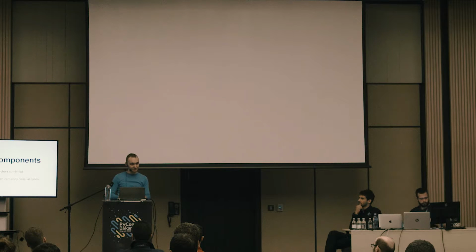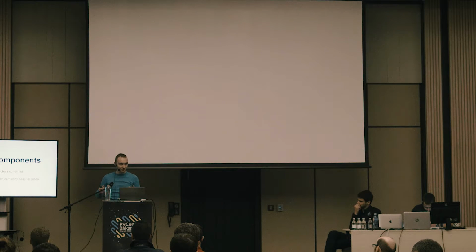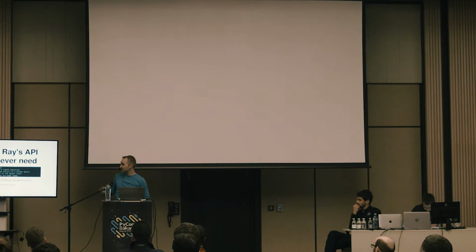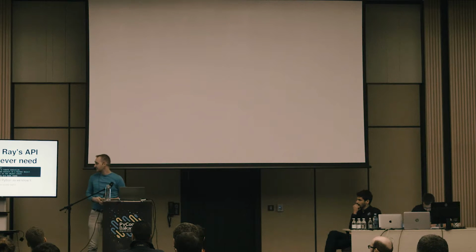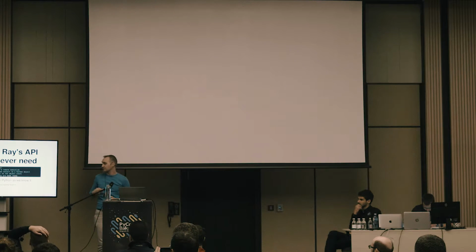Ray actually feels like working on a local machine if you are working on a local machine, and if you're going more distributed, then it does not feel that heavy to do it. And that's thanks to bottom-up scheduling, so you first schedule the task locally, and also thanks to a shared object store that we'll see in a second. So this is really most of Ray's API that you will ever need. It's like five keywords: ray.init, ray.remote, ray.get, ray.put, ray.wait, and that's about it, really. And the rest is mostly Python, nothing really special.